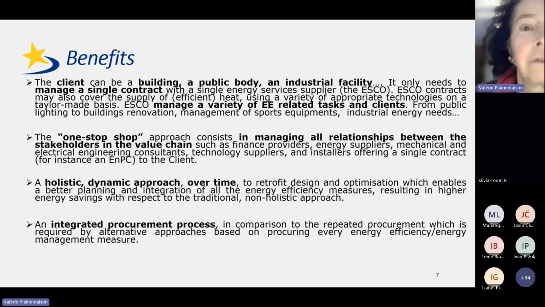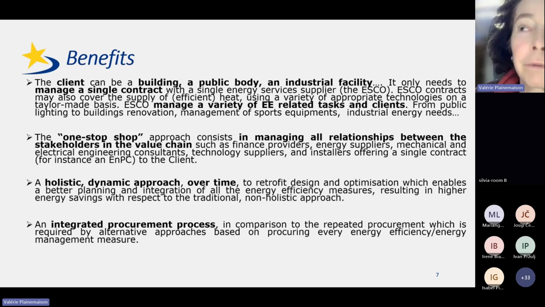design. For the client, one of the advantages is not only the competence of the ESCOs, but also that the client manages a single contract and a single contractor. This is why I mentioned renovation actions. Instead of having two contracts, one with the contractor and the other one with the energy savings company, one ignoring each other, which makes in the end impossible to guarantee a level of action or a level of consumption.